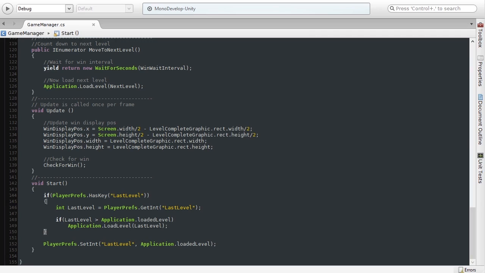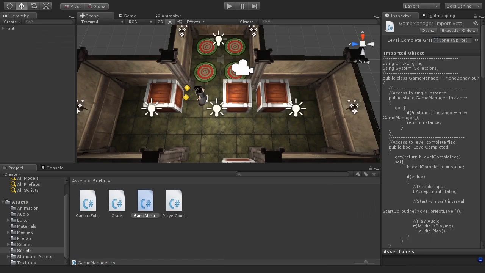So in the preceding movie we created level loading functionality using the PlayerPrefs class, and you can see that here in the Start function for the GameManager class. What I've done off screen is I've gone ahead and completed the first level of the game and reached the second level. If I just minimize MonoDevelop, you can see that we've got the first level open here. Now if this level loading and saving functionality is working, it should mean that when I press play on the toolbar we reach the second level, and indeed it will do.